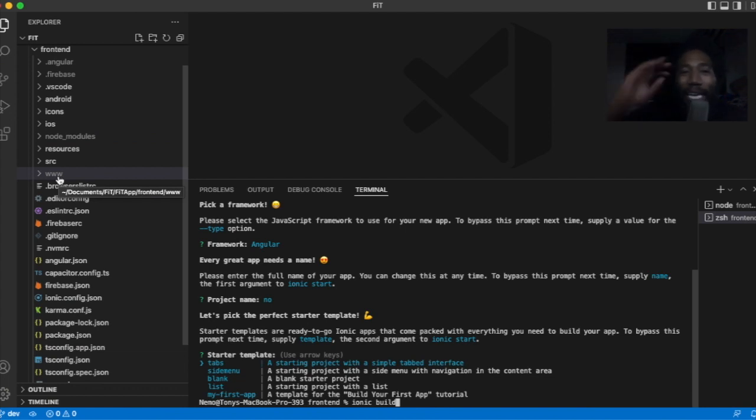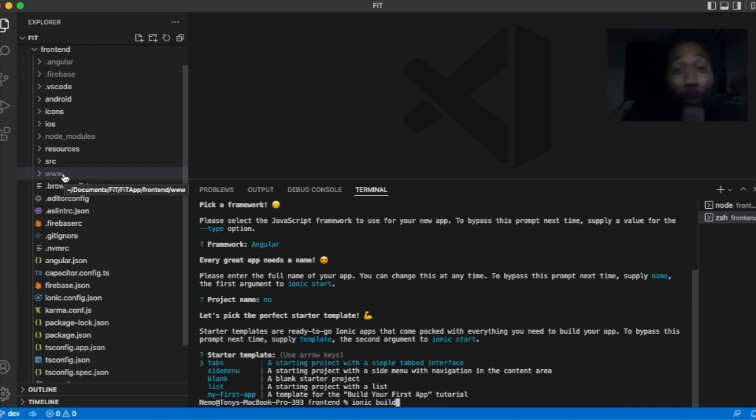So when you build something, this creates a package that any web server can read and show to a user. So you're going to run that. It's going to make our www folder. You can compress this, put this on your backend server, and it'll run like any old progressive web application for you Angular folks.